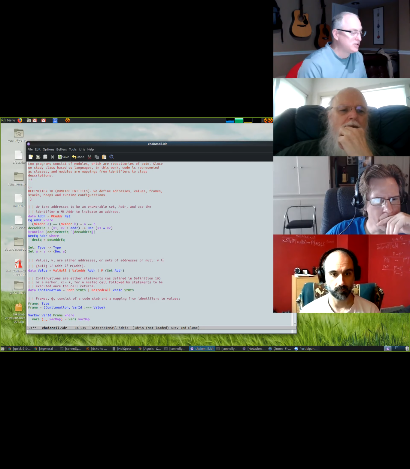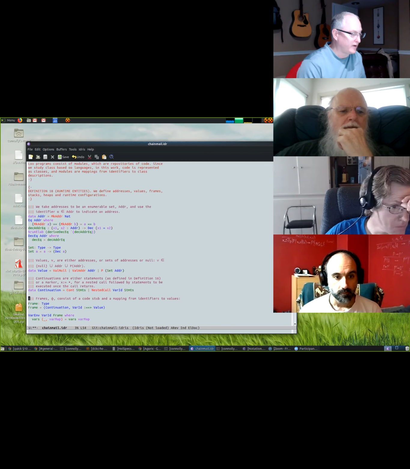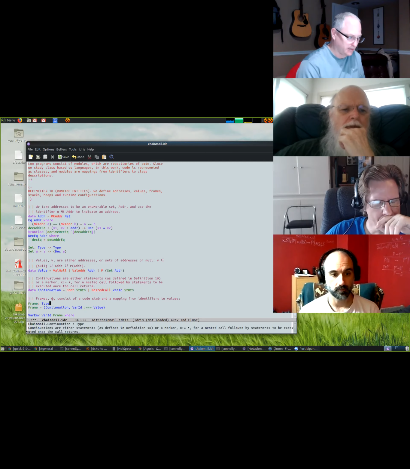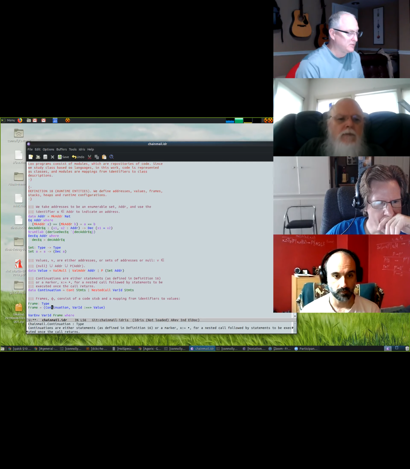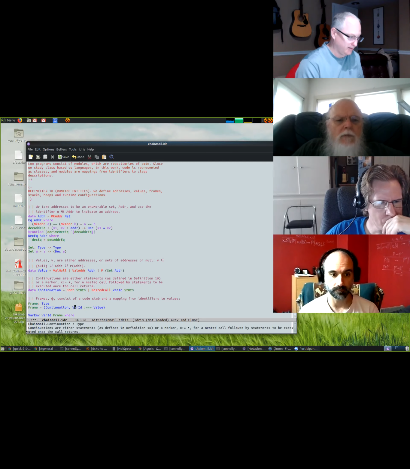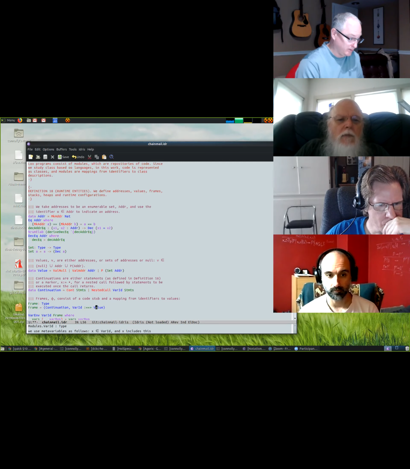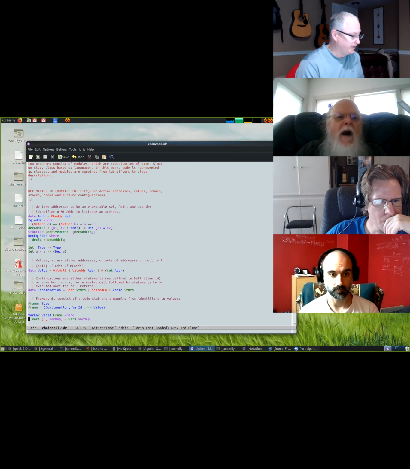Okay, continuations are either statements or a nested call thing. So there's two ways to make continuations. Frames consist of a code stub, and it turns out reading the paper that code stub is the same thing as continuations. So a frame is just a pair of a continuation and a mapping from identifiers to values. They meant variable identifiers. You learn by reading more of the paper.